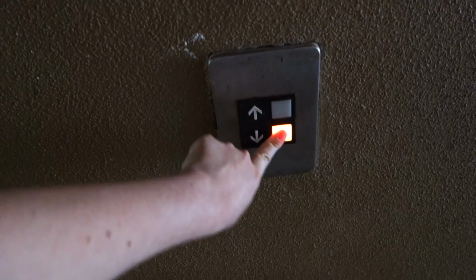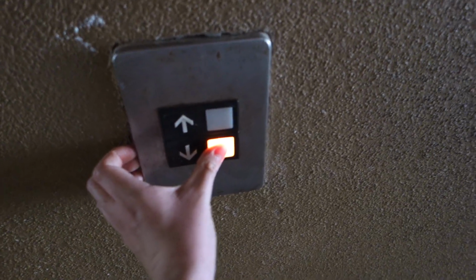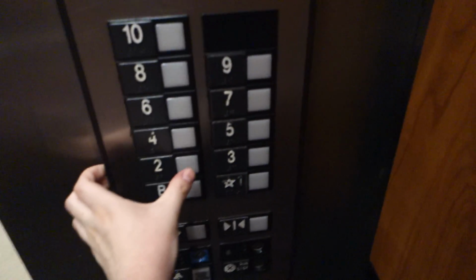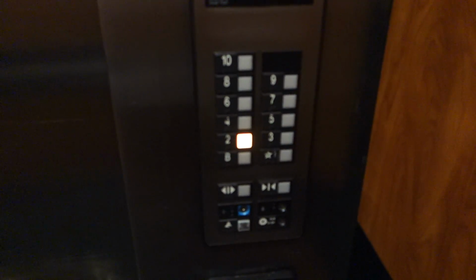Call stations look like older Series 1, but this is newer. Guessing probably mid-90s mod. I don't know. One of them came. And we got this one back. Wonder if the other one's working or not. We're gonna end on 2 because like I said, it opens right at the front desk, so. Yeah, it's 2000s judging by the brailles.